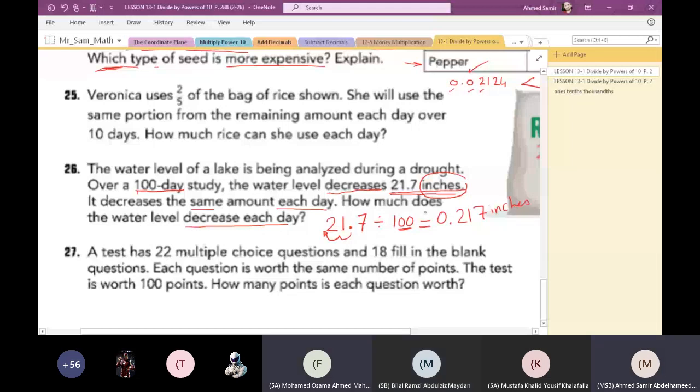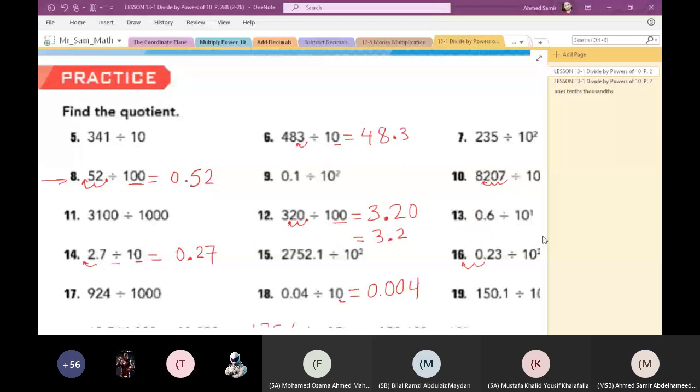Okay, let's answer more questions. I will choose someone from 5B to answer me here. Kamal. Mister, will we do them orally or will we write them in the copybook? Actually, use your copybook in order to take notes with me, all right? And you have the video and you can do your homework on your own, right?